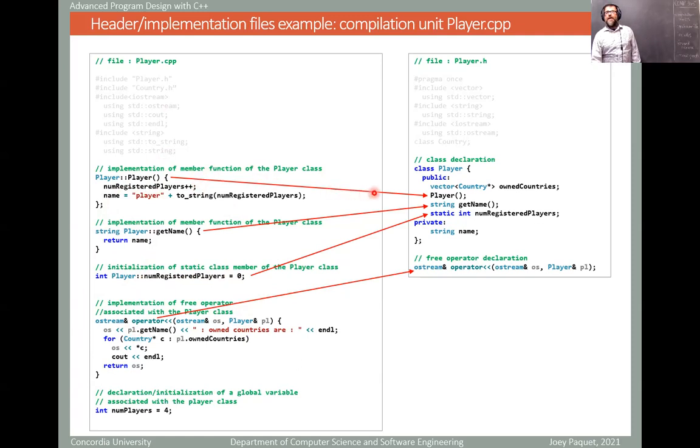Then, of course, there's an associated player.h file. What this player.h file does is provide the class declaration. Here you have the class declaration for the player, which of course states all the members, including the members that are implemented here. Okay. You could have the code here, but then that would have a special meaning in C++. That would mean that these functions would be inline. Generally speaking, you don't do that.